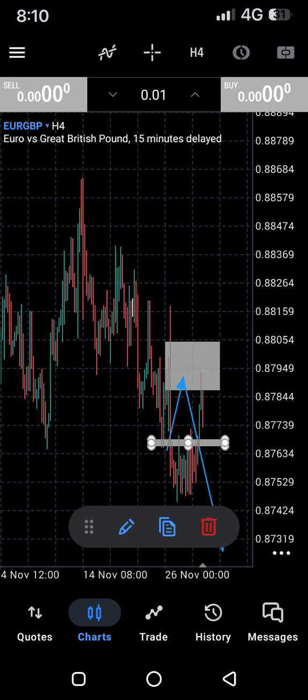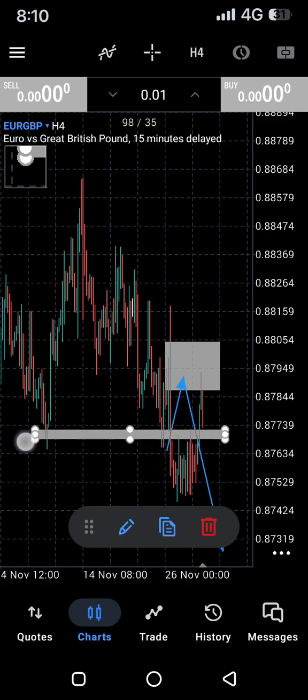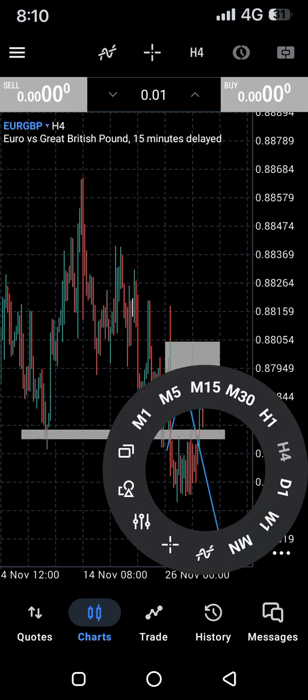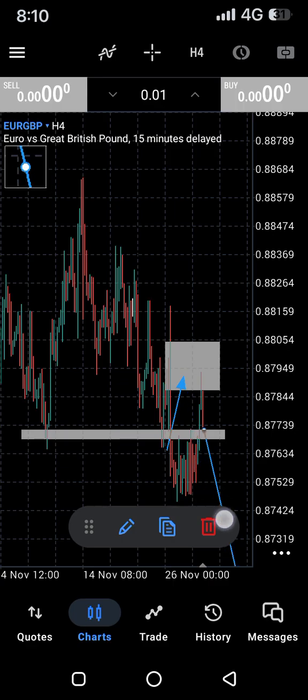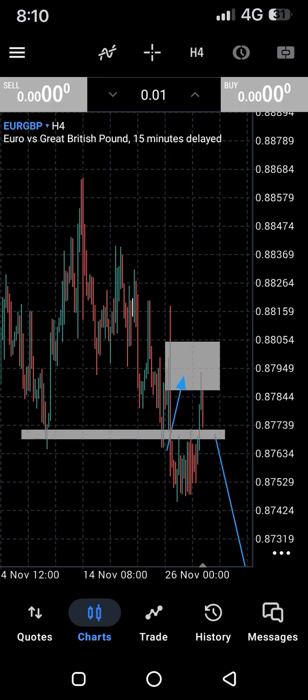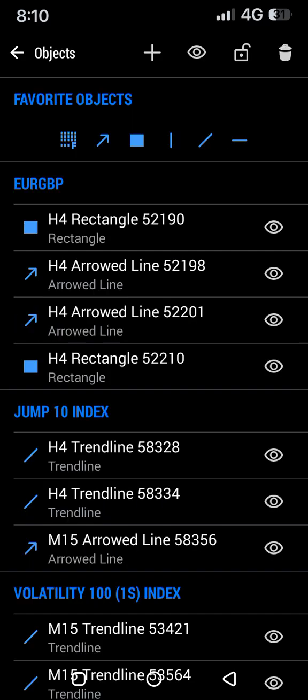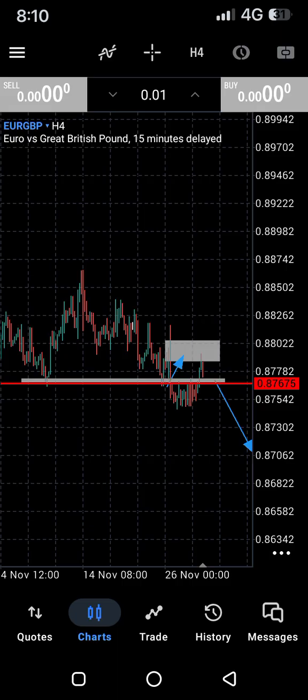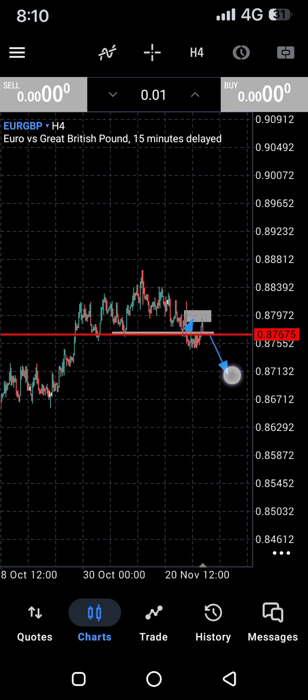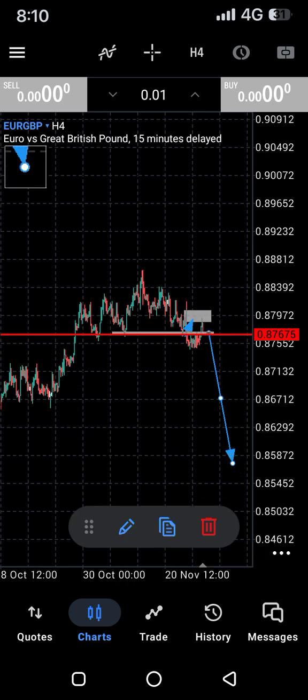As simple as that. You don't have to complicate stuff. Anything below this zone is good for sales. So if price comes underneath this zone, I'll be looking for sales. In most cases, you can even simply put an alert at this level, so it will be at 0.87675. You put an alert there so that if price goes underneath this level, you want to be in the market and you trade this market all the way down. As simple as that.